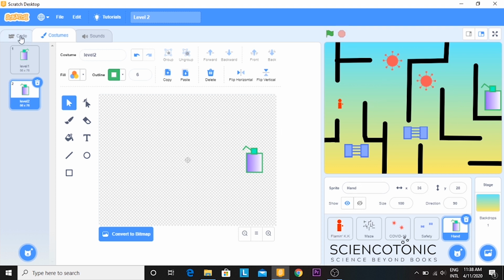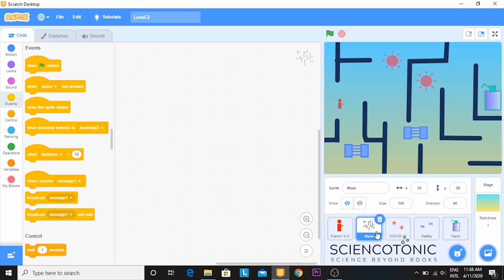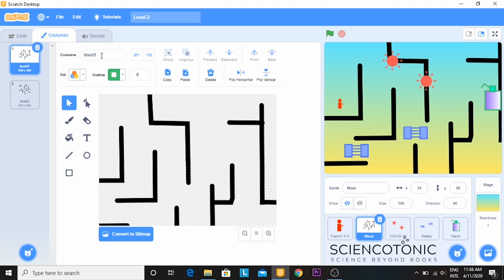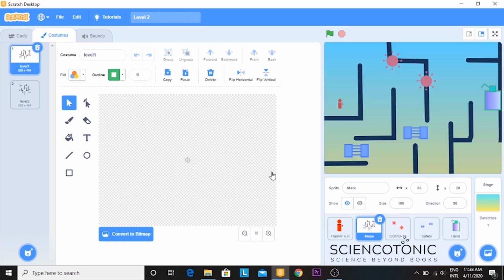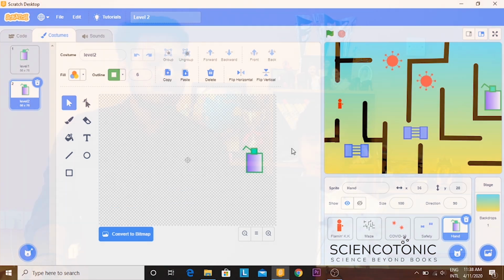It's better we go for a small recap. You can go to each individual sprite except the character. Just go to the maze, then costume, and duplicate this. Be careful, here you might have a different name. You'll have costume 1. Just rename it as level 1. It will be easier for you to recognize in the future. Right click, duplicate it, and flip it. Again for COVID, duplicate, flip it, and align it based upon your preference. Like that, the same for mask as well as hand sanitizer. So this is the base.